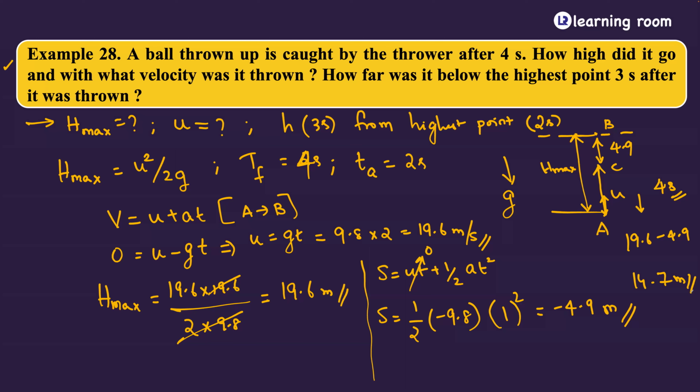So be careful whenever there is a question based on distance that is being asked. We should always ask with respect to which point. So can we conclude it again? What is the answer for this question? Is it 4.9 or 14.7? 4.9, because they asked with respect to the top. Is that clear? So make a note of this.